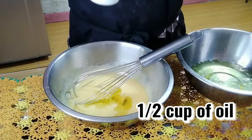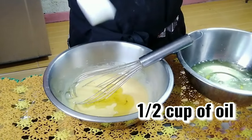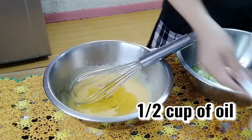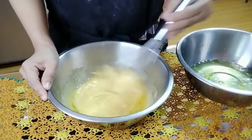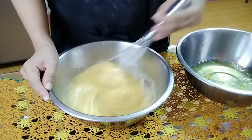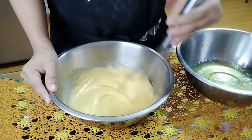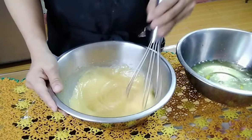After mixing, we need to add 1/2 cup of oil. Any cooking oil will do as long as it is clear oil, not the oil that solidifies like coconut oil, that's not allowed. Just mix to incorporate our ingredients.